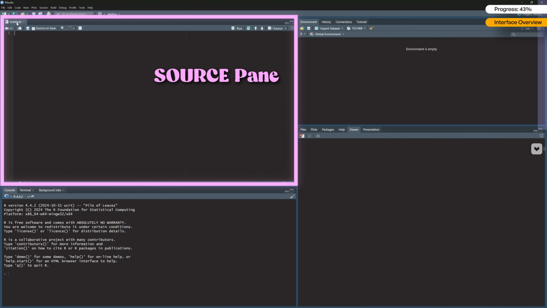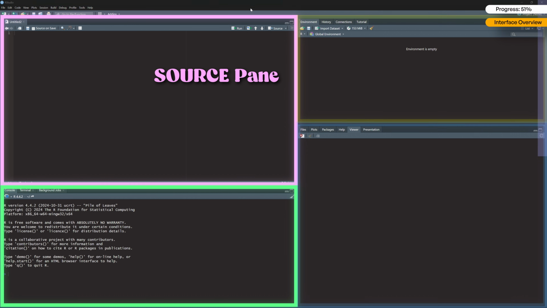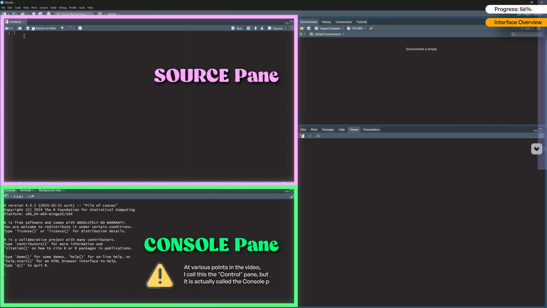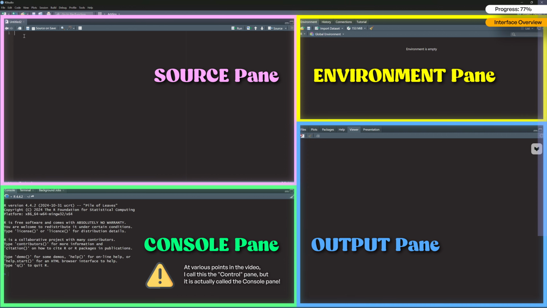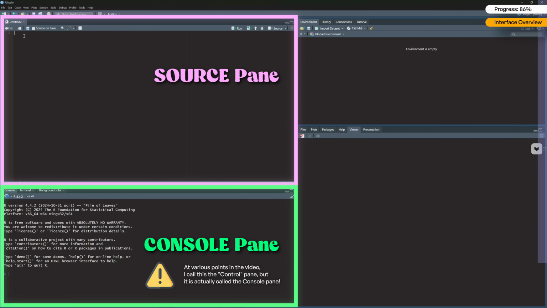As you can see, apart from the source pane, there are three other panes in RStudio. The control pane, which we can use to run code, the environment pane, which displays currently saved R objects, just think of them as variables that store data, and the output pane, where we will later see the Kaplan-Meier plot that we're about to generate. We're mainly going to work with our script in the source pane, and a little with the control pane, so don't worry too much about the other two for now.